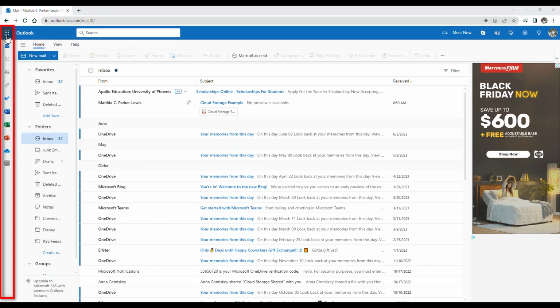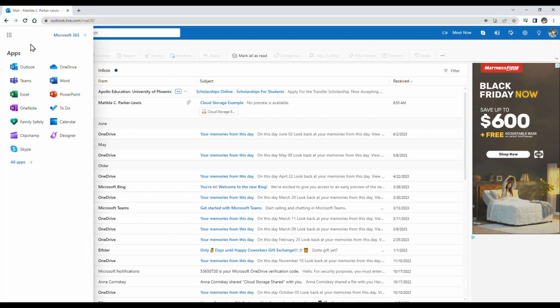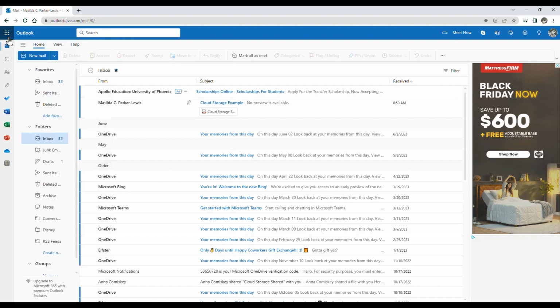The menu bar with the icons on the far left is where we can go to access other apps and services that may be connected to Outlook because they are all Microsoft products. So you may see an icon for Microsoft Word or one of their other many apps.